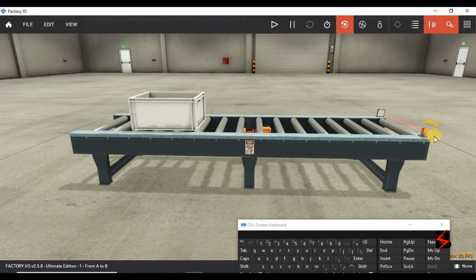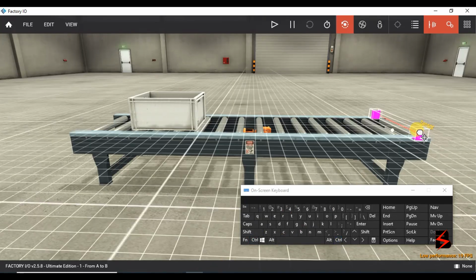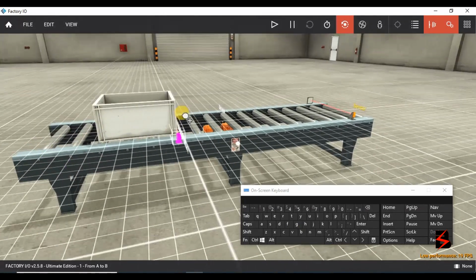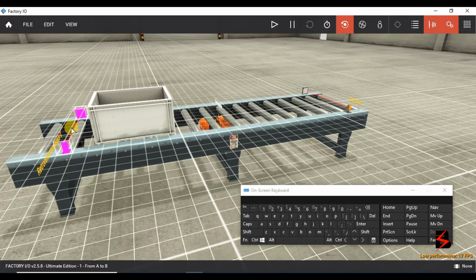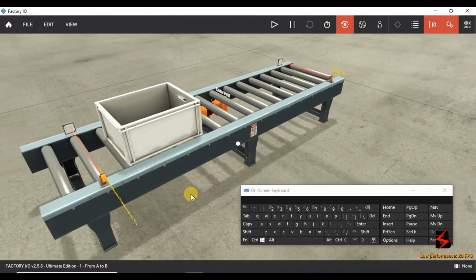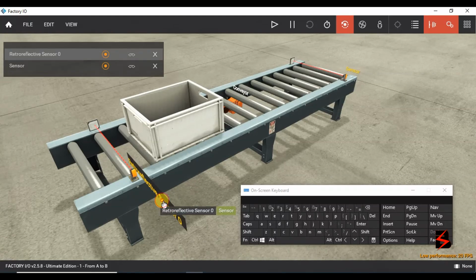So we are going to duplicate this sensor. We are going to click here and click control, click here also, then release control, then move this one in front a bit there. Then control C, that is copy, then control V, that is paste. Then the pasted one, we are going to put it around there so that when you move, you see, we have to. So I can name this, we can see this, and see this.